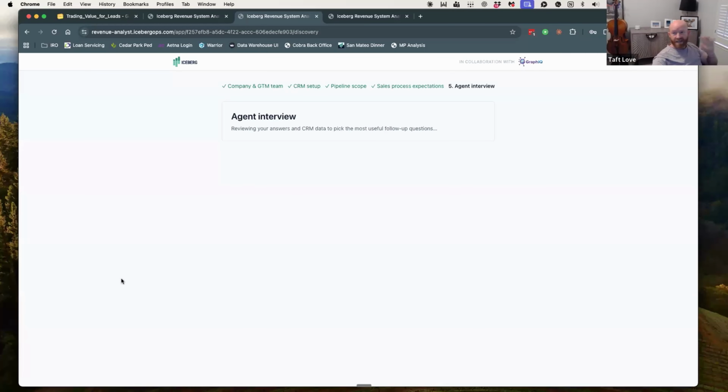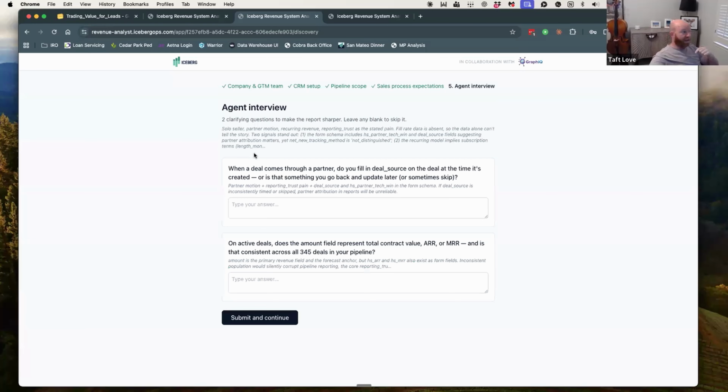And then the last thing it's going to do, we're using an actual agent here. So it is taking what it's learned and has the option to come up with questions for us to clarify things. Let's see, when a deal comes through a partner, do you fill in deal source? Yeah, we have a deal source field that's filled in pretty regularly.